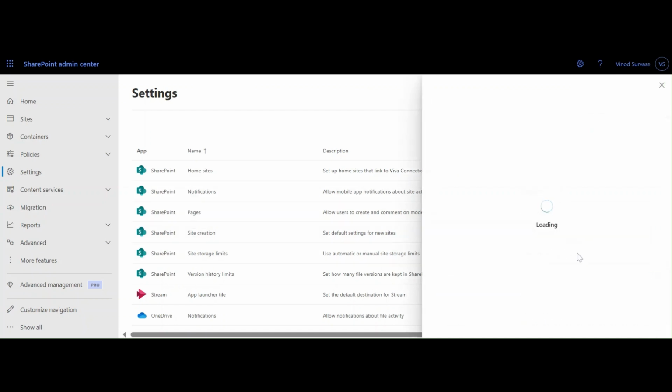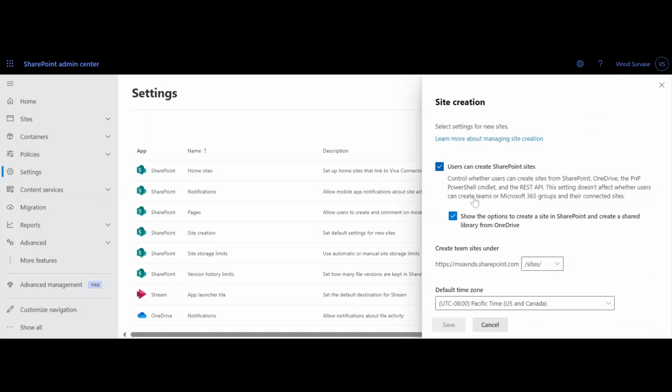From here there are simple options that we can enable and disable, which are these two. The first option says users can create SharePoint sites, and the second option is to show the option to create a site in SharePoint and create a shared library from OneDrive.